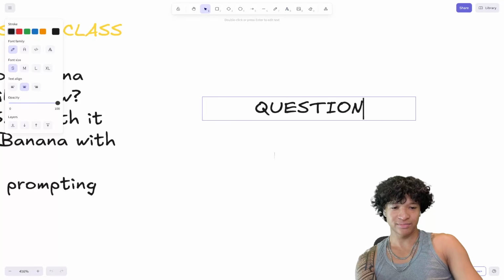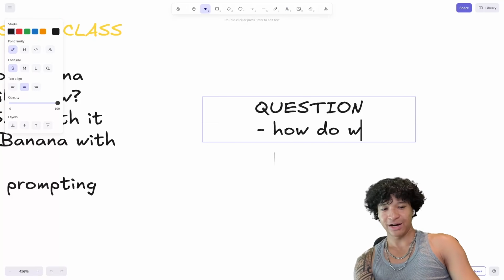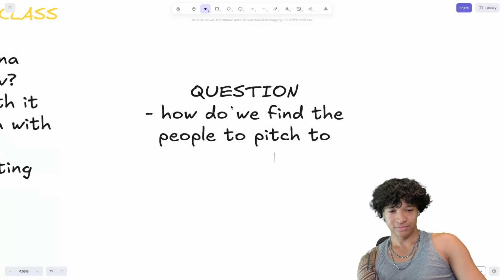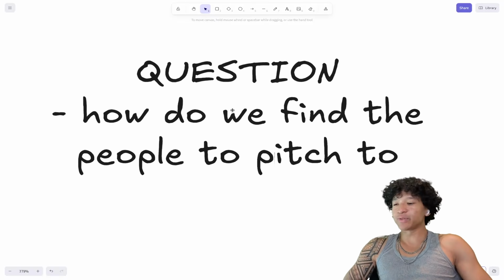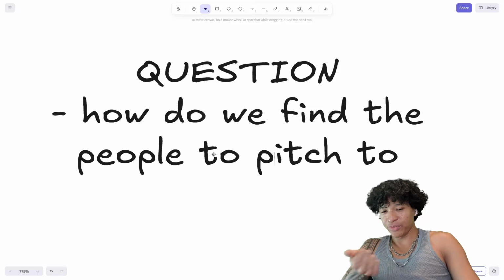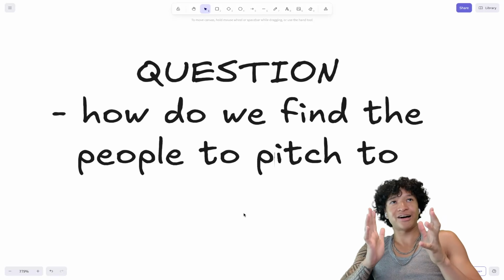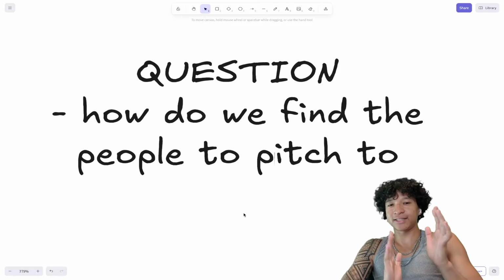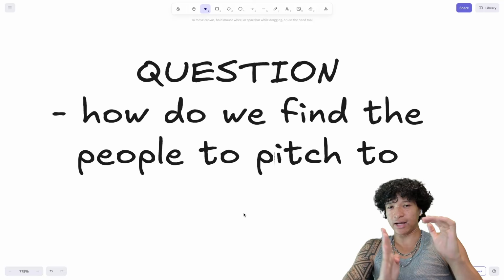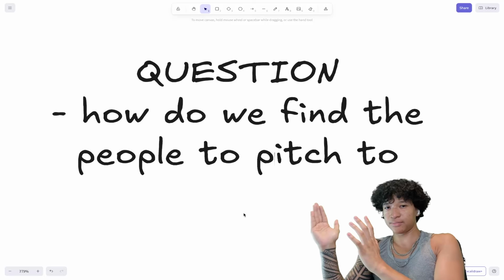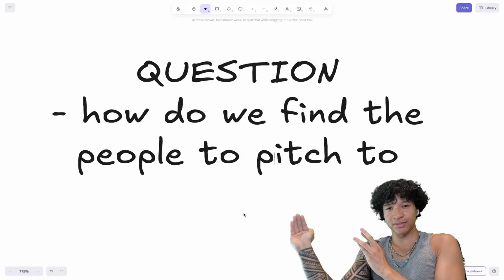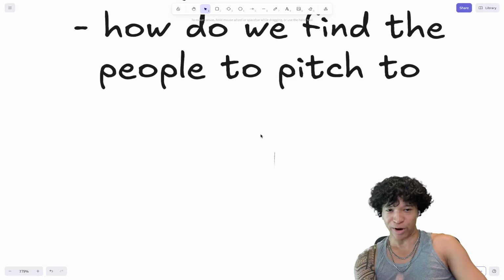So the first question on how we make money: how do we find the people to pitch to? I would say this is vital. Let's say you do find a marketing agency, and they clearly don't use AI. I've been saying this term, it's called a legacy business. I consider any business that doesn't use AI technology a legacy business. And the biggest money loop you could make here is contacting these legacy businesses. So it's a three-step process on how you make money with this, okay?